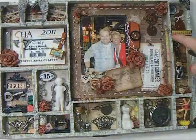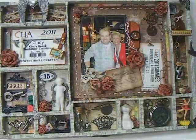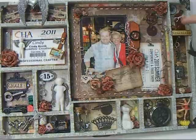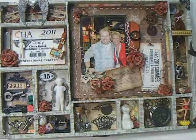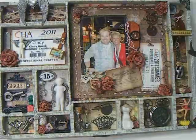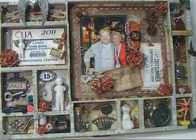And then right here this says treasures. It was a metal charm, and I just snipped the loop off, and it's because we always say we're going hunting treasures when we're shopping together. Then up in the right hand corner box is a bunny that Cindy made. During Easter last year, Tim had posted something we made that had the little, looks like a chocolate bunny. So she made some that looks like it, and they're fabulous. They have great detail on them.